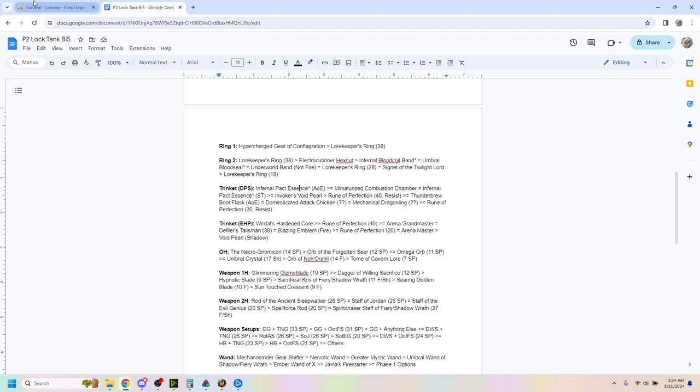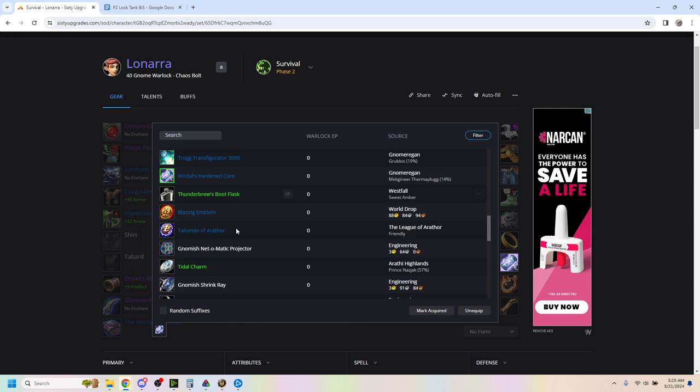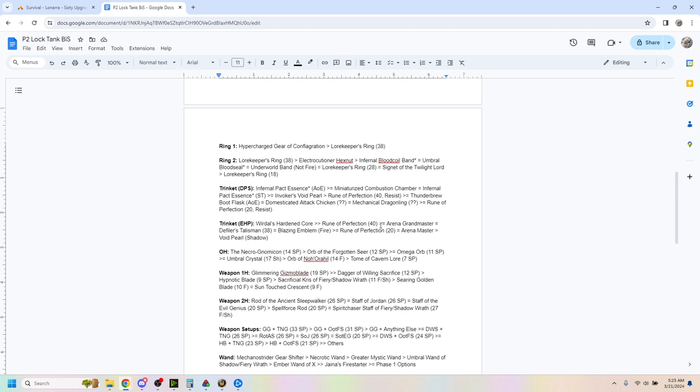Defiler's Talisman, just so we can get it clear, right? Defiler's Talisman, Talisman of Arathor, same deal. Absorbs a pretty terrible amount of physical damage. There's a very low cooldown on this, but there's no physical damage reduction here, and this is giving you nothing else. This is just bad. I'm gonna take out the equals. I'm slowly convincing myself of how terrible all of these trinkets are. And in fact, I'm going to remove that, and it's just better.